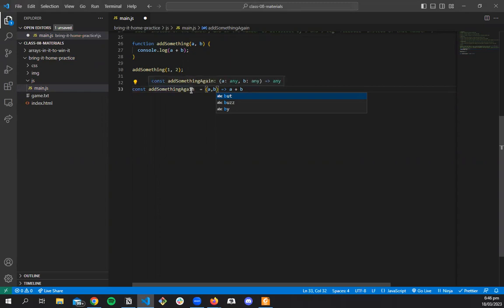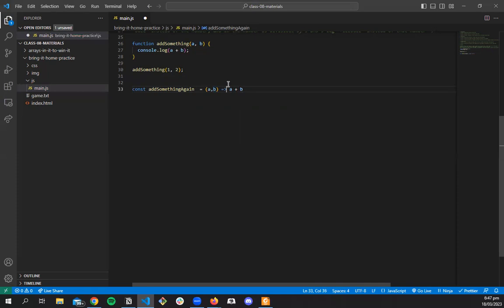Again, the way you do an arrow function is you have the name of the function, then you have the parameters. The only difference is you don't have the function keyword here. We are just assigning a function into a variable called addSomething. These are the parameters that we are taking, the same A and B, and then we are adding them.